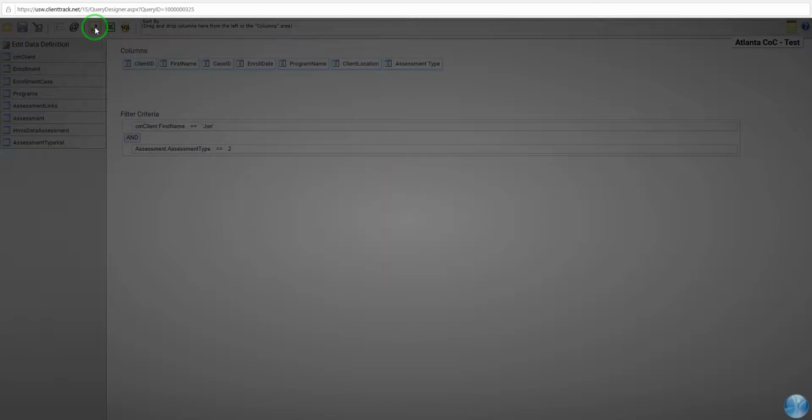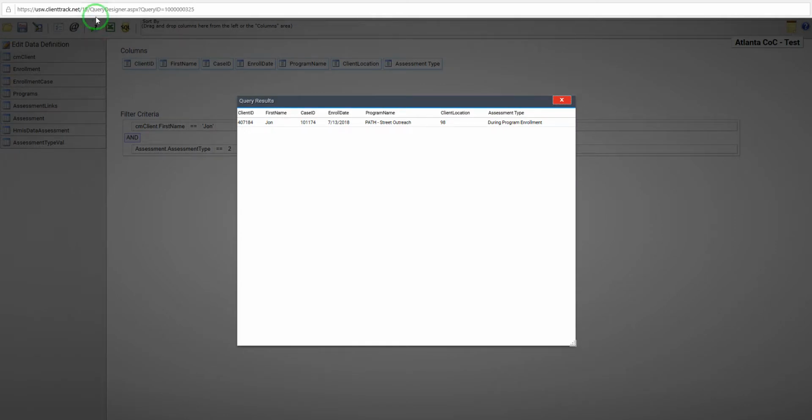Because we used a filter like so, we're only getting one result now, right? Because there's only one person with first name John that has a during program enrollment assessment. So we're filtering out all of the people now that don't have a during program enrollment.